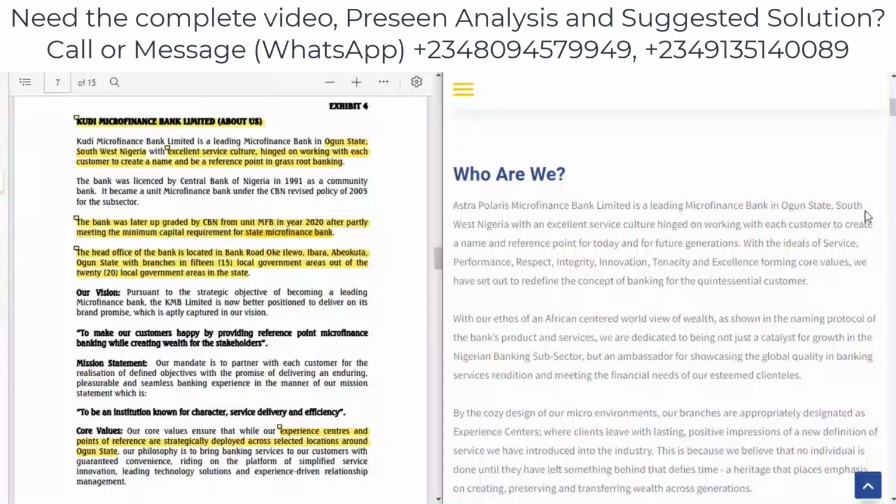I know you must be wild by now. So here it is, the reason why this will really help us a lot. This Astra Polaris information. Of course, I've gotten the annual report already. You get, so I've got it covered. Don't worry. We would be working on the annual report. It will really help us with our analysis.